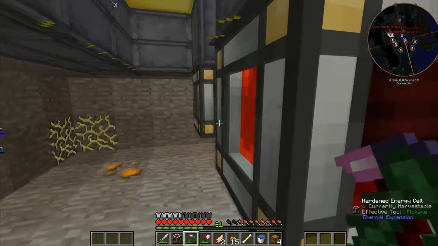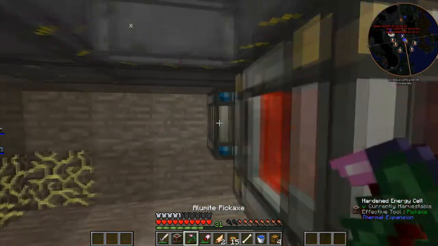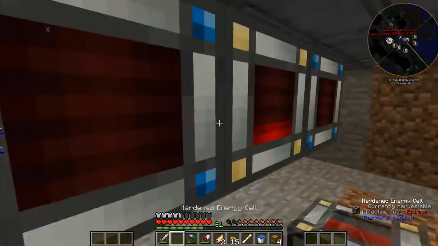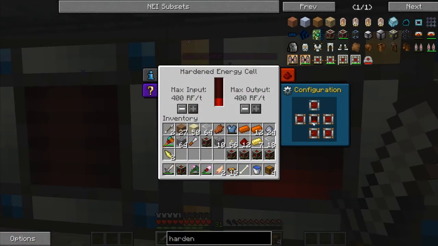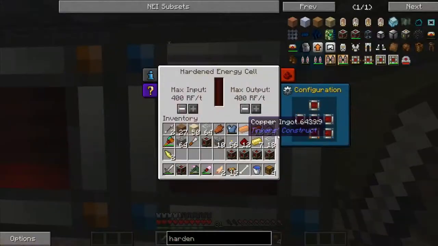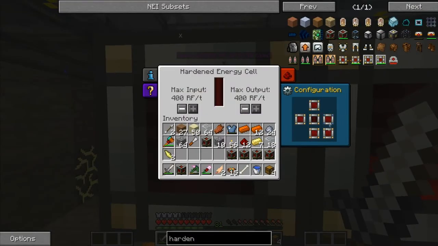Yeah, look at the power. I got the power. No. It doesn't matter if I use the pick on it. It's like I don't have any power in them. So let's output some power to this side and all the other sides. All the other sides are outputs. Cool. I have to do the same for this one. And this one.